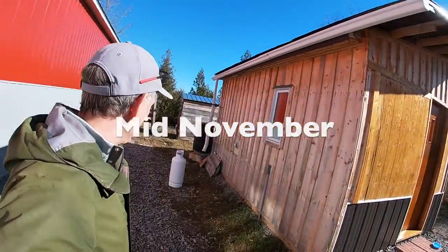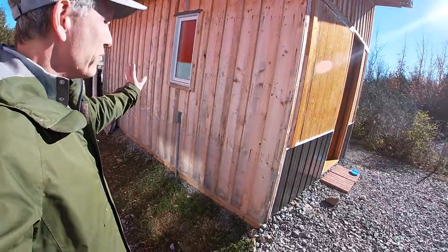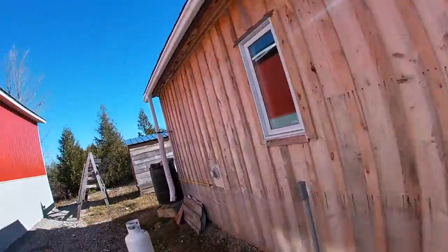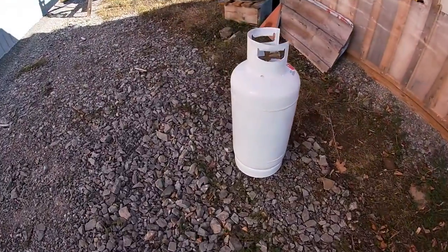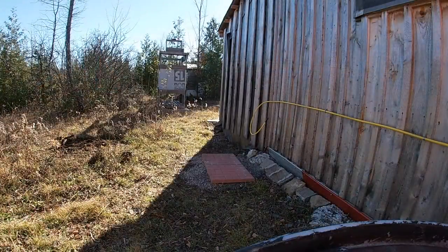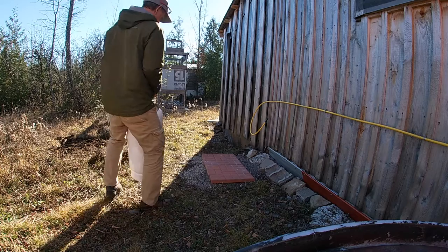Okay, it's another beautiful day out here at the Woodland Reboot. Moving forward with trying to complete the direct vent heater installation on the little off-grid cabin here. As you can see, I've got myself a nice 40-pound tank that is full of propane, so it is not light.